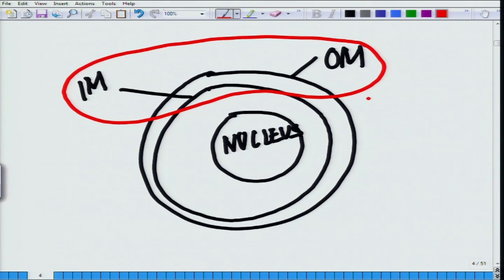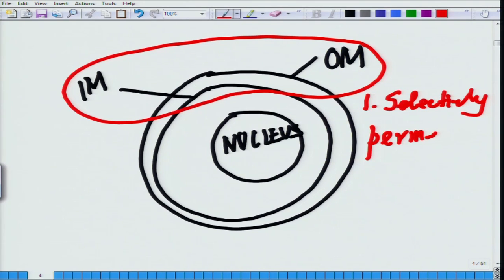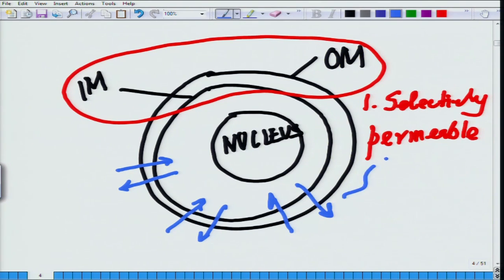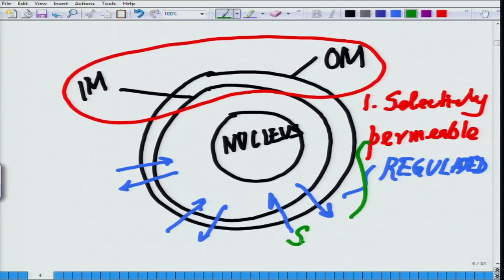This particular kind of membrane, or any membrane as a matter of fact, has some common features. Okay. One of the first common features is that they are selectively permeable. This is a very common feature, selectively permeable. In other words, what does that mean? That means that any entry or exit of molecules across this membrane is completely regulated. It is a regulated event. It is not that anything can go in and anything can come out of it. It has to be very well regulated. Okay. That property is called selective permeability, and in some books you will find this is also called a semi-permeable membrane. It is not permeable to everything, it is permeable to only selective entities. So, all the membranes are like that.